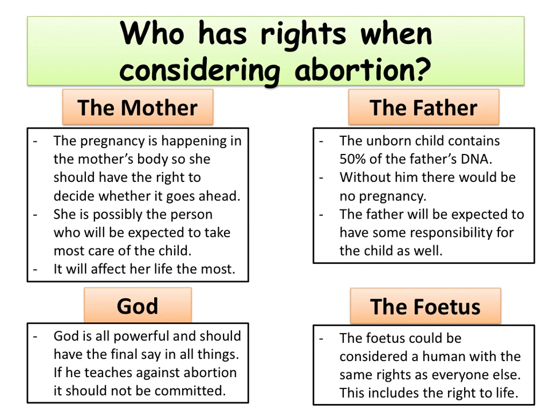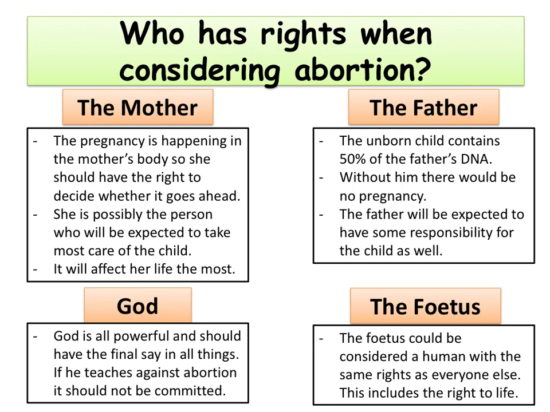Alongside this, it's possible that she will be the person who's expected to take most care of the child. Legally, the mother has many more rights over the child than the father if considered outside of marriage. And in society, there is maybe an expectation that the mother would take more care of the child than the father. Finally, it is likely that it will have the largest effect on her life. Here we need to consider the fact that throughout pregnancy, mothers have to change their diet, they may have to change their lifestyle, and this could have a massive impact on the mother's quality of life.